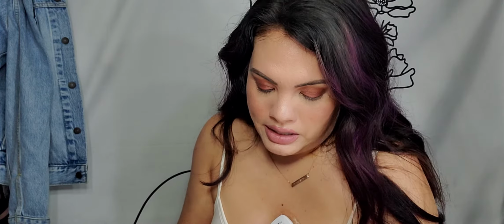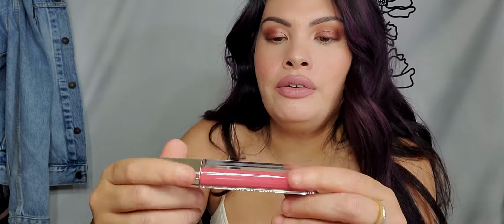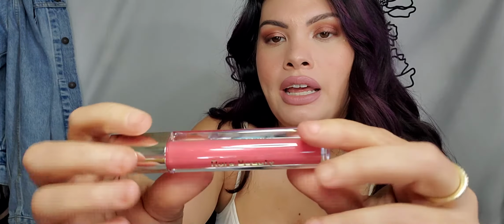The last thing I have in here is the Stay Vulnerable Gloss Lip Balm. Now I do already have Nikita from Dragon Beauty, the glass, I believe it's called, on my lips. It's like a colored gloss on my lips. I do want to see what this is like though. So I'm trying to open this in the nicest way possible without totally destroying it. I believe that I will be keeping it so. It just got destroyed. Sorry guys, sorry. All right, oh that's cute. So this side of it is flat and this side of it is round.